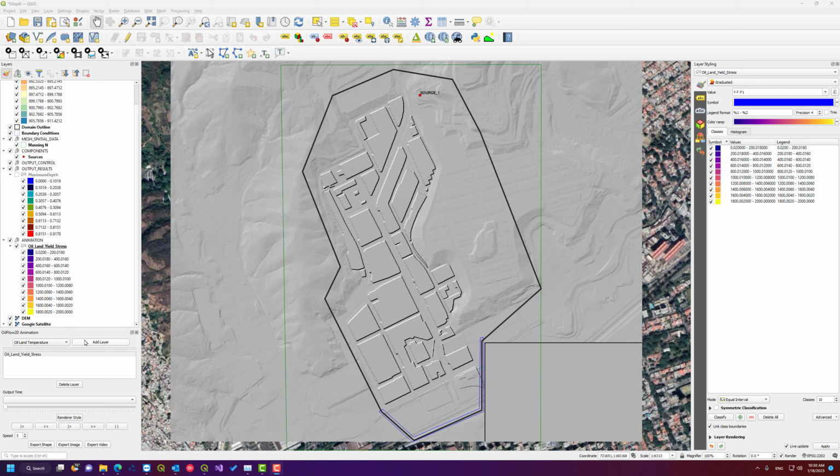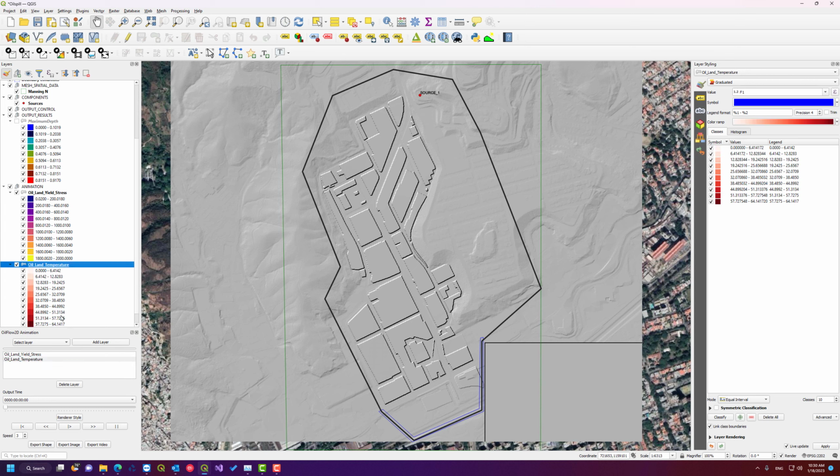Let's go ahead and add that temperature animation. Alright, so we have it loaded here. So let's just go ahead and run this animation.